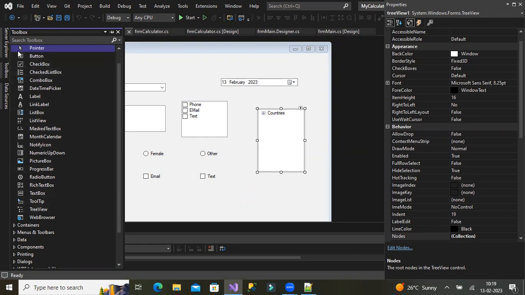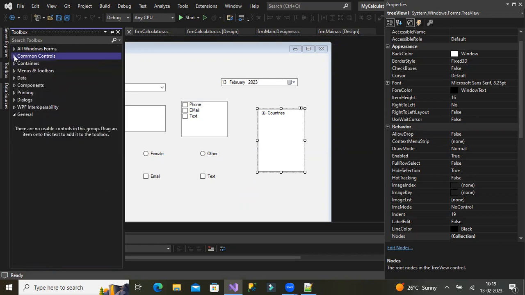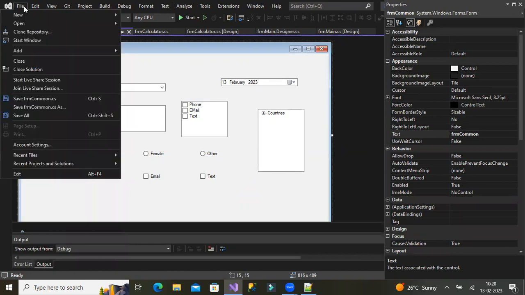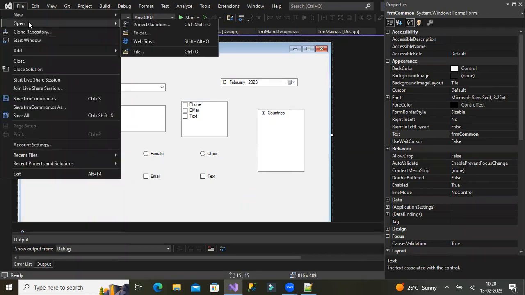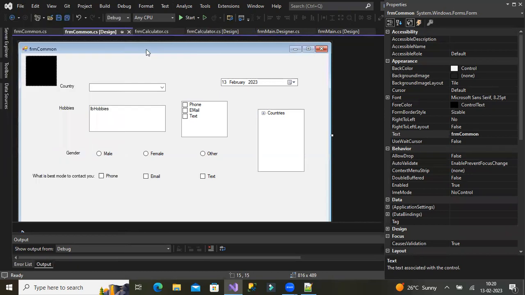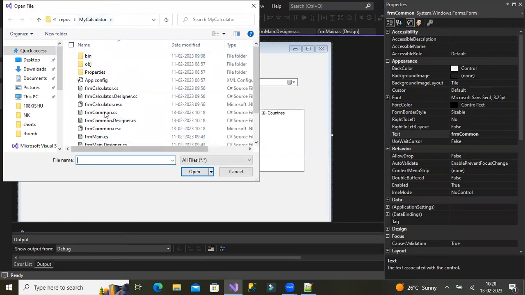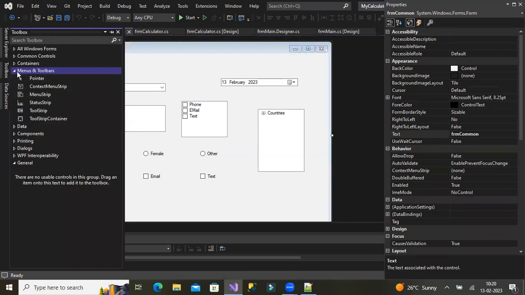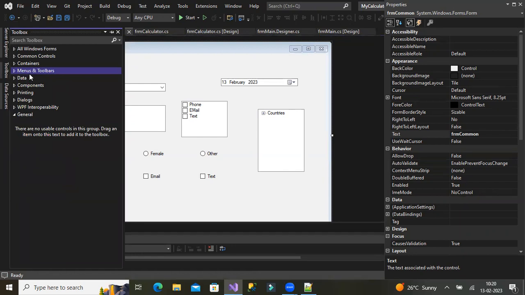Okay, so tomorrow we'll be focusing on other things, like how do we create menus like this? These are menus, right? And how do we create dialog boxes? Something like if I click on open some file, some dialog box gets displayed, right? So how do we create these kinds of dialog boxes? And tomorrow it is going to end. So tomorrow I'll be covering how to create menus, how to create dialog boxes, and we will also see containers.